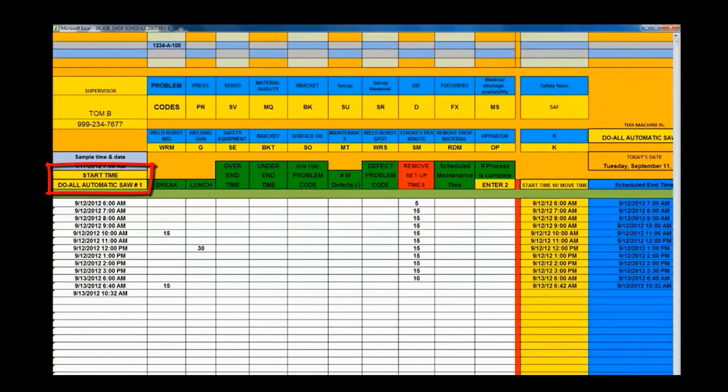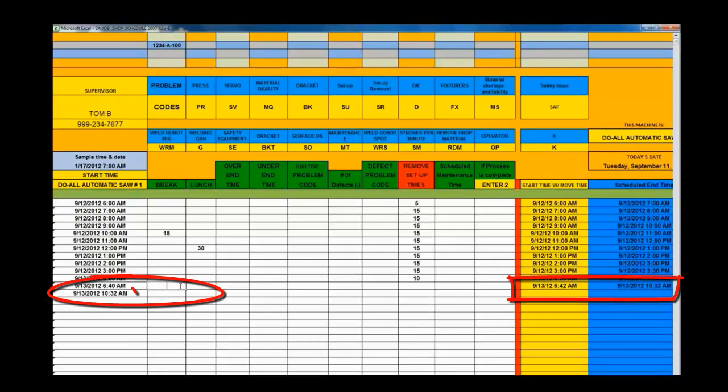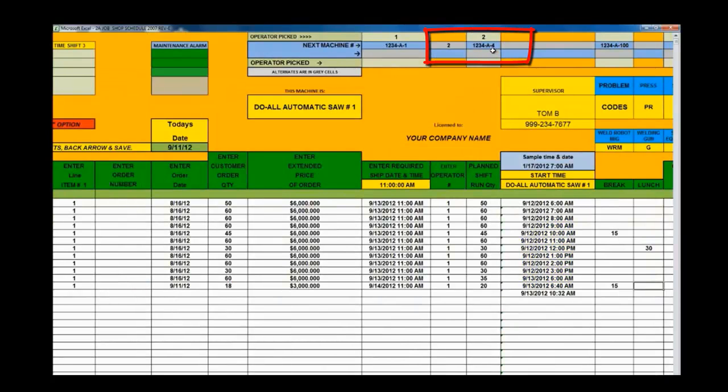And we see that the job is going to start at 6:40 a.m. If you recall, we have a 15-minute break at 10, and this job is going to run from 6:40 a.m. to 10:32. Okay, if we take that out, then the job would end sooner at 10:17. But we have that 15-minute break that we talked about in the operation setup screen in the first video. So we put that in, and it moves the next available start time for machine 1 out to 10:32.